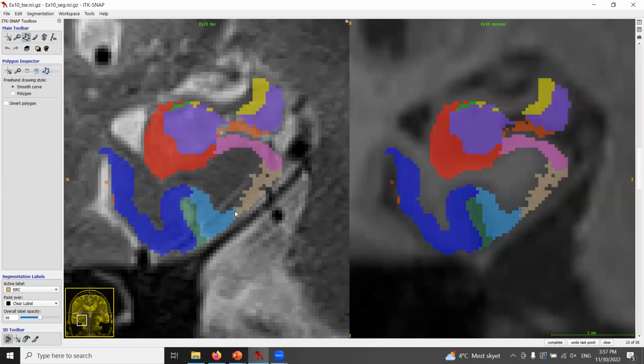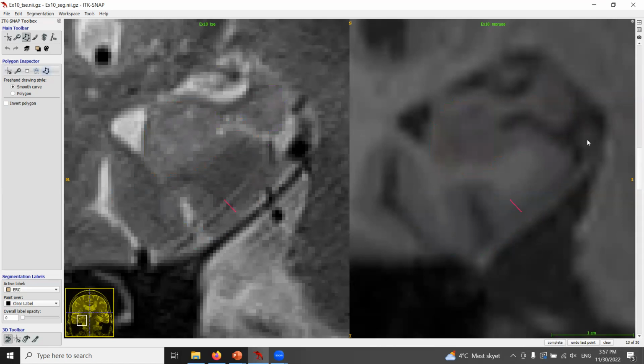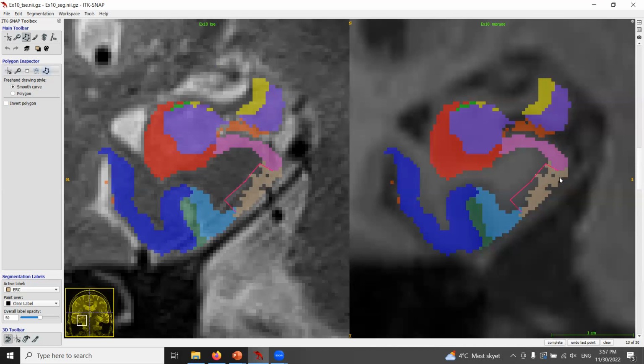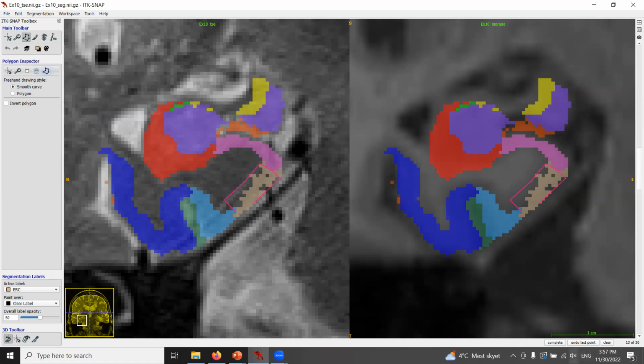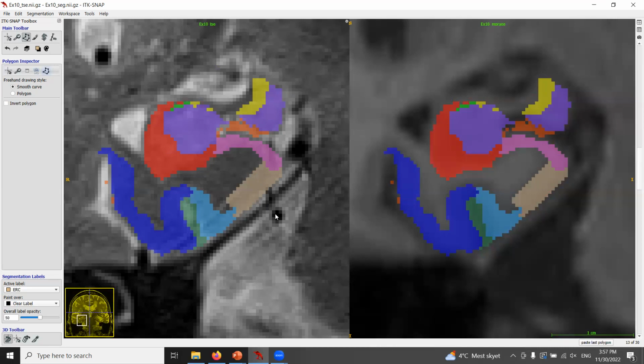And then if you would edit, I would again try and see if you can get some help out of the T1 image. So I would include it here and have the entorhinal over the clear label. So if you say complete and accept, this would be the accurate segmentation. So you would do that on all slices on which you see the problem.